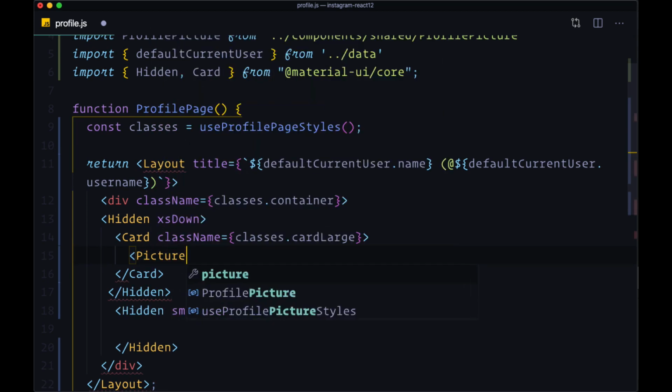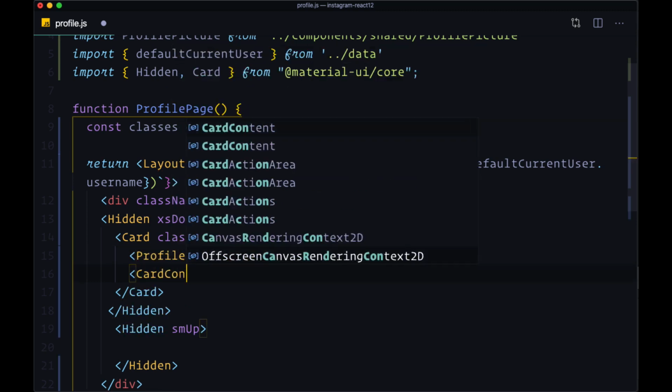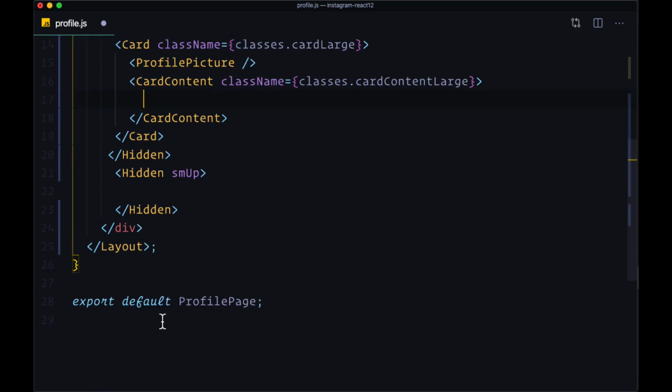And we'll insert that directly within card. Then we're going to have a card content component, which we'll import. And this will have the class card content large. Now here we're going to have our profile name section.